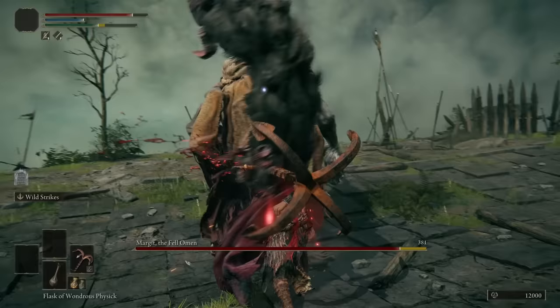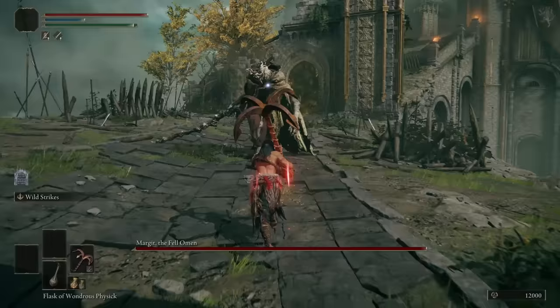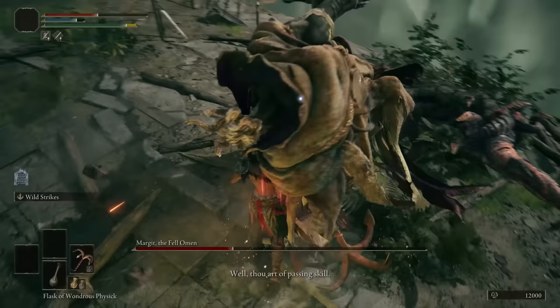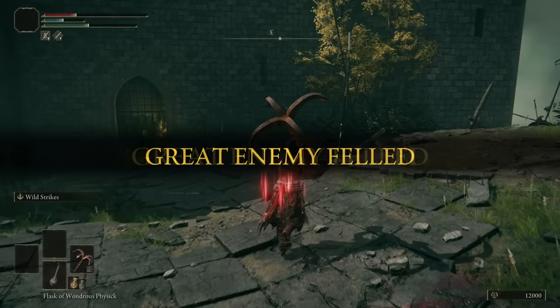Now we can approach combat in various ways with my setup. First, we have the good old option of just using wild strikes and brute forcing yourself through the fight. Wild strikes is an amazing Ash of War, especially on this weapon. It works, your damage output will be bonkers, and with my setup you have so much sustain, nothing is going to stop you while you're destroying whatever you're fighting. So if you want to become the helicopter you've always dreamed of and just use wild strikes and completely obliterate the fight like that, you can easily do so, as you see.